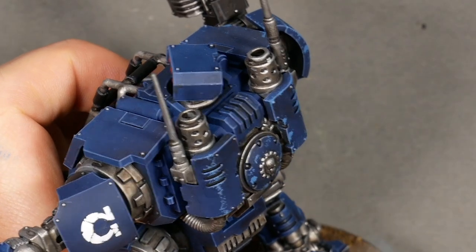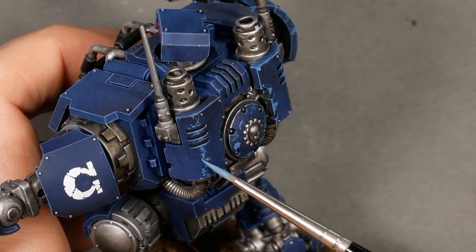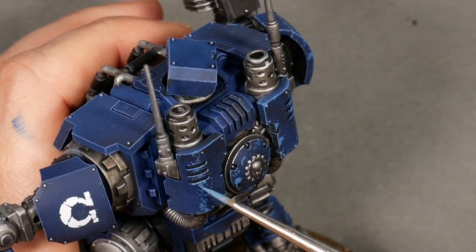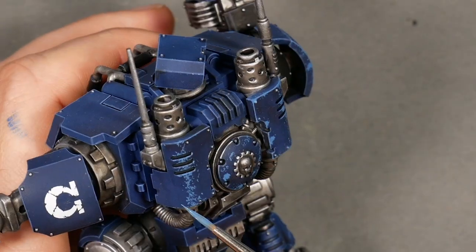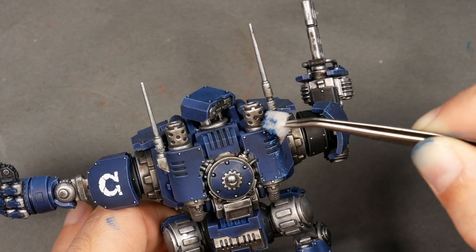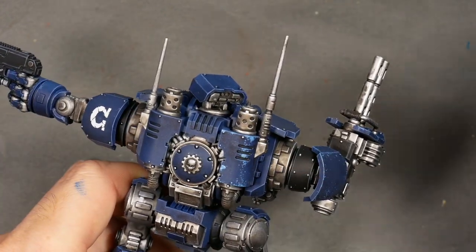Make sure you always have enough more or less undiluted color on the brush, because if the paint gets too dry or too diluted, you won't leave consistent strokes and that will look weird because it won't cover as much. In my opinion, you get the best results by combining both techniques. First dab on some initial layers with the sponge and then combine or connect some of the smaller chips and add additional scratch lines.